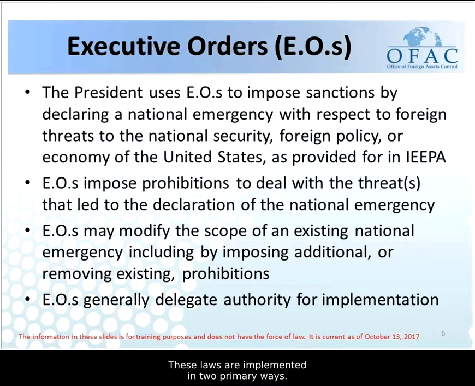These laws are implemented in two primary ways. The first are executive orders, and the second, I'll talk about separately, are regulations. Executive orders, by their terms, are orders issued by the Office of the White House. These are orders that issue new prohibitions or modify prohibitions that are within the government's statutory authority. A typical executive order would extend the scope of a list-based program by adding names to the list. It will cite the statutory authority, explain why the administration is doing what it's doing, and say what it's doing, and then attach a list to the back of some new persons with whom you cannot deal.